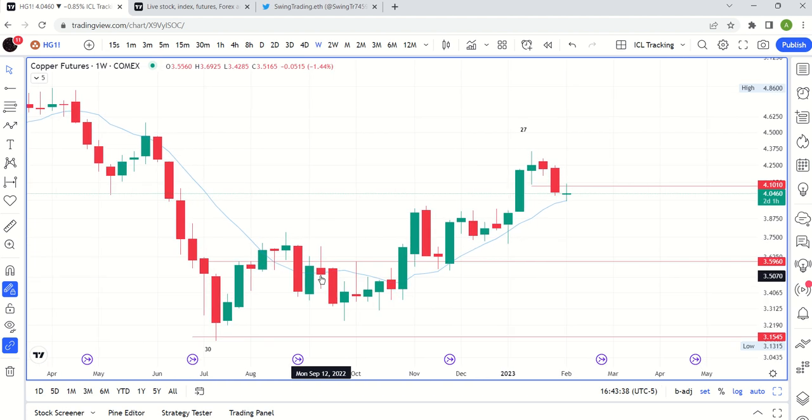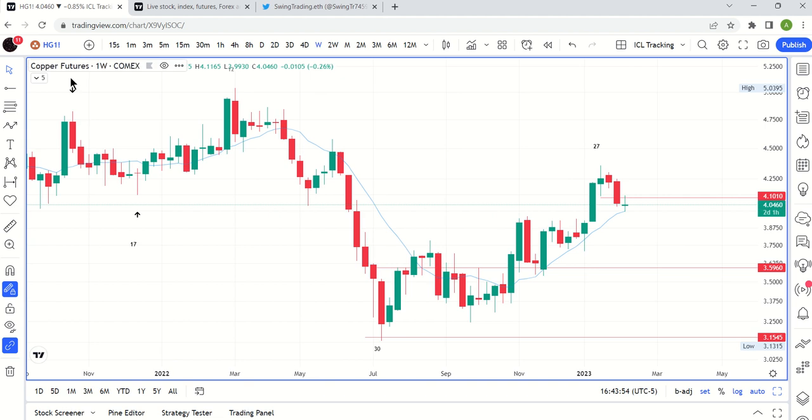I mean, you had this whole period where we closed below the 10-week moving average for weeks. So you could quibble and say this is actually a cycle low and this is our new cycle. That's fine. The point is, at some point we're going to close below the 10-week moving average. We're going to have a deeper pullback, but it's very likely that it's going to hold a higher low.